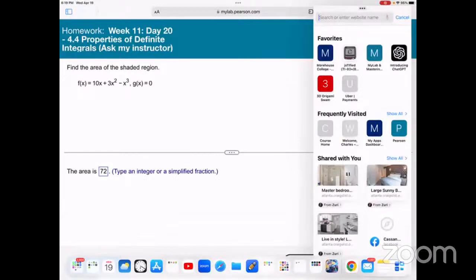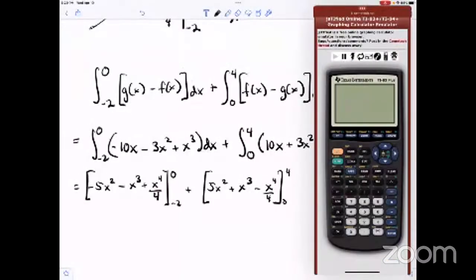Calculator at that point. So I guess we don't have our y equals anymore, but we can just use the one. The only difference between the left expression and the right expression is a negative, so I'm just going to put it in once. 5x squared plus x to the power of 3 minus x to the power of 4, parentheses, x to the power of 4 over 4.